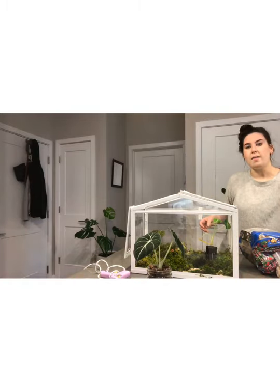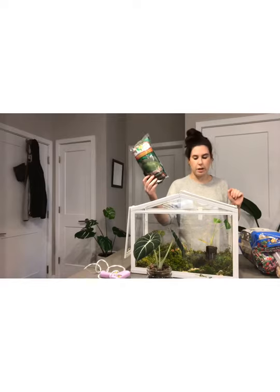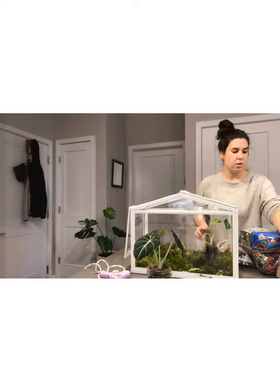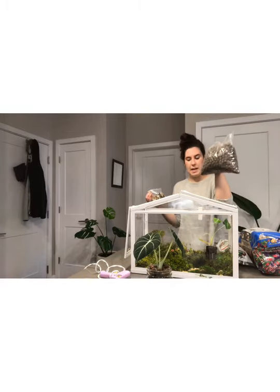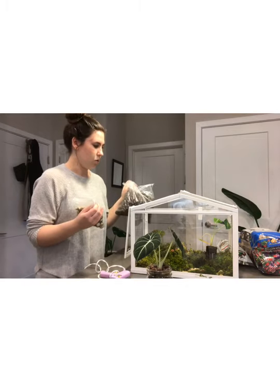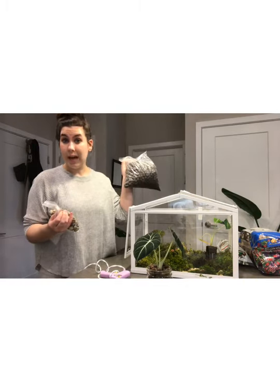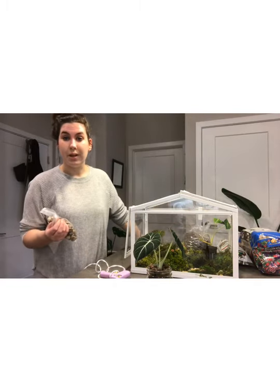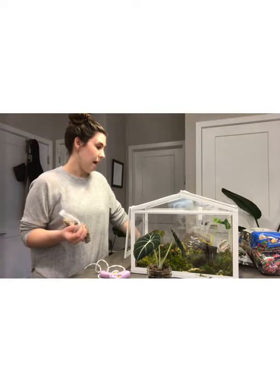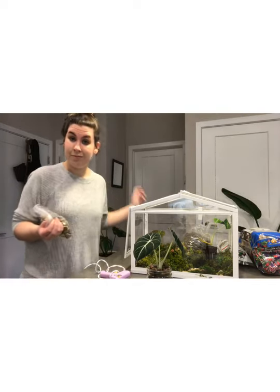I also have some reindeer moss just to add a little bit of a different texture. I think I'll be putting that in there. Some additional rocks, and I might put a base of leca down before everything else goes in, just so that way it has some sort of solid bottom to it, but we'll see what I decide as I go. So I will not make you sit through the deconstruction of this, and I'm going to speed everything up. So here we go.